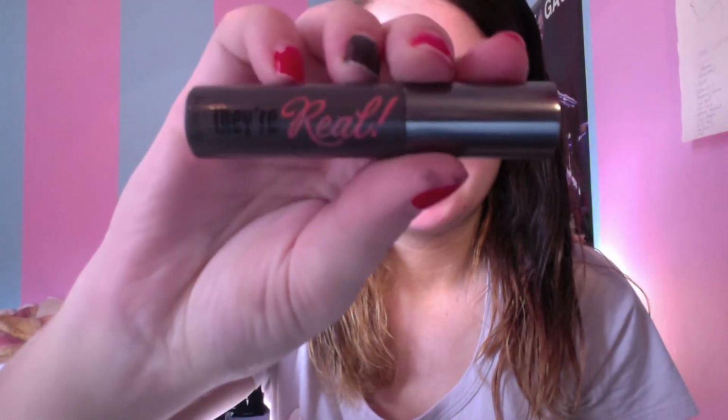So yeah, I'm just using my NYX liquid eyeliner, and now I'm going to be using my Benefit They're Real sample mascara, and doing this as my first and only coat of mascara. We don't want to look like we're wearing a lot of makeup, but just enough to wow the boys.